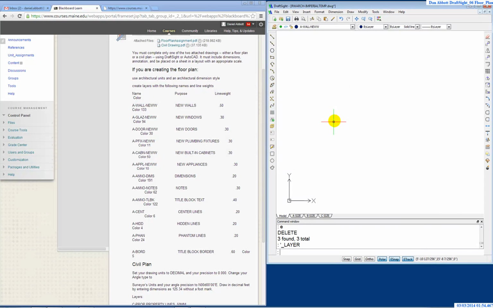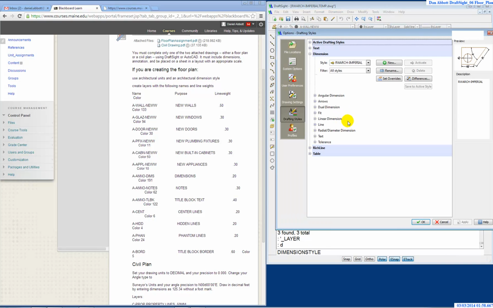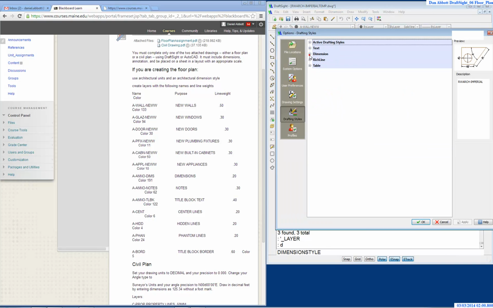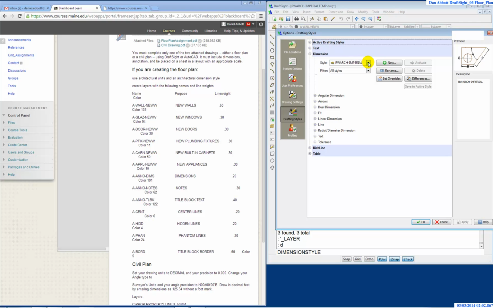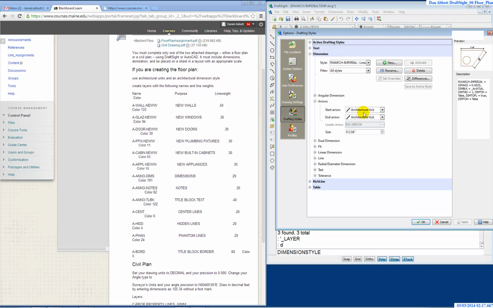Click OK. The other thing you need to do is set up a dimension style for architectural. That's a little different than the mechanical style we've been using, but not much. If you see, I've got a dimension style set up here, and it's actually the same basic dimension style with the same settings. The addition of a linear child variation is the difference. So if I look at the linear child variation, there are two things that are different about it. One, under the arrows tab, we're using an architectural tick mark, and the size of that tick mark is 1/16 of an inch.